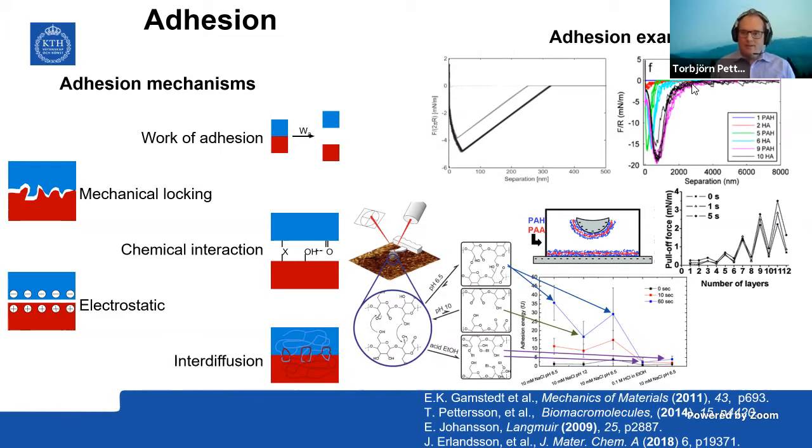We can also measure the interaction if we modify surfaces with the layer-by-layer technique. And we get different forces when we separate, depending on the number of layers we have adsorbed onto a surface. It could also be an odd-even effect depending on which materials are in the outermost surface. Two years ago, we also used the AFM to try to illustrate what type of interaction we got in cross-linked fibril foams. By doing measurements at different pH, we could indicate that the interaction was a hemiacetal formation. I will come back to that type of measurement later on in this presentation.